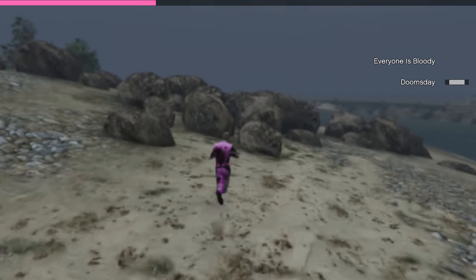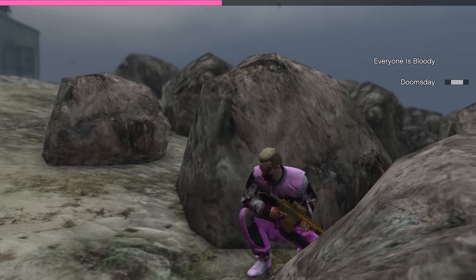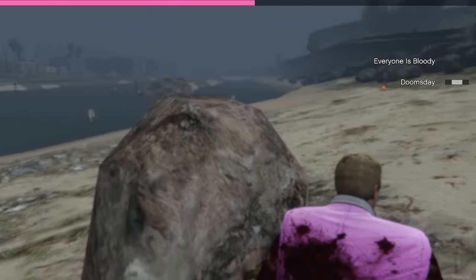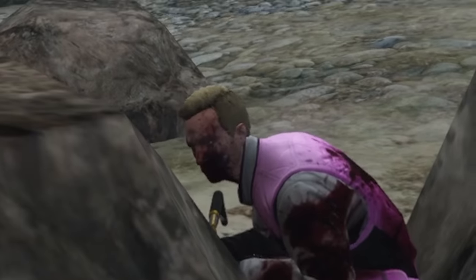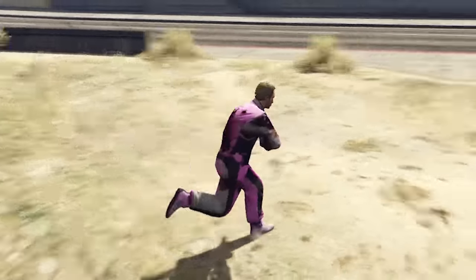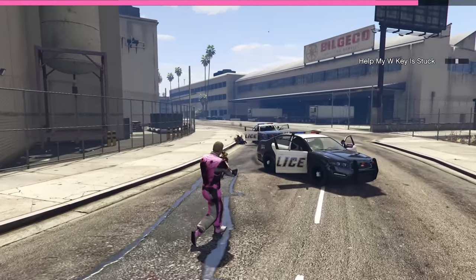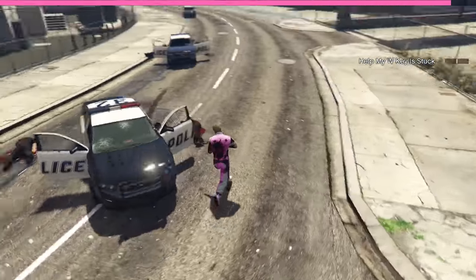I'm actually a little bit close to the checkpoint. Can I just hide there? Is it okay? Do I get to survive it now? So far so good. Whoa, whoa. Oh, I did it! My W key is stuck. All right, well, whatever. I gotta just keep walking. All right, I need to grab a police car. Trying to walk, this is stupid.